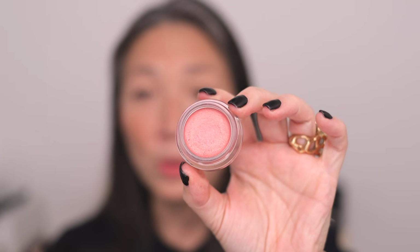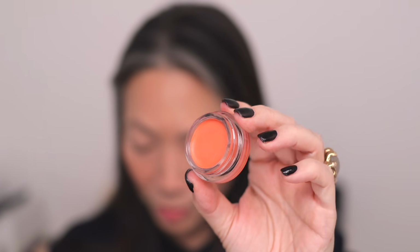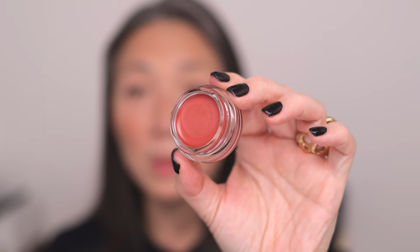But let's see, number 2 is probably the most neutral. It's just like a straight up pink. And then number 3 is like a corally orange. And then I was thinking about using number 1, which has a slightly redder tone to number 2.